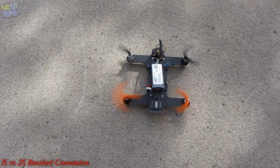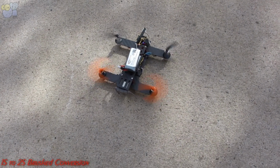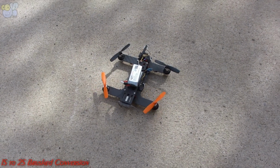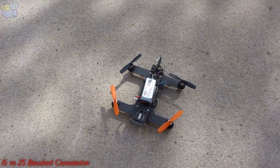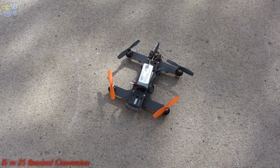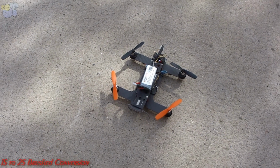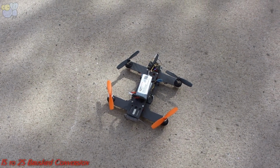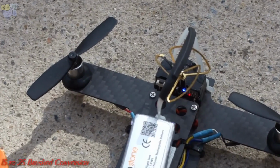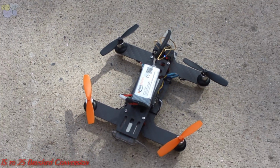And very excited, you can see it flies. It's not that the props are the wrong way around. It is just that the motors are too weak on 1S to even lift the copter, which is really, really good news, because it means it probably is 2S motors. So now I just have to do the rest of the conversion, the battery, and then of course the little all-in-one camera, getting it some 3 volts out of a 2S battery. So coming up, let's try that.